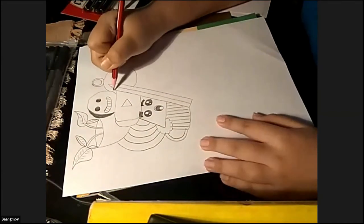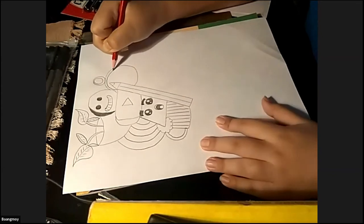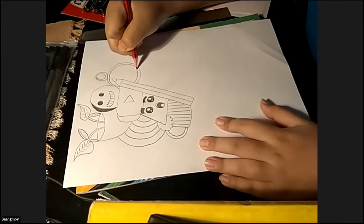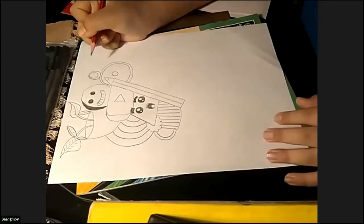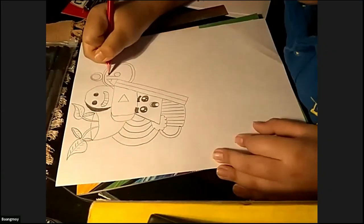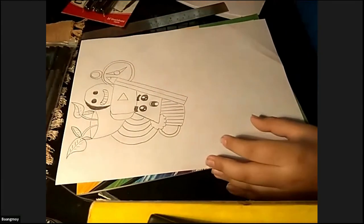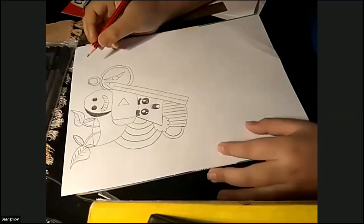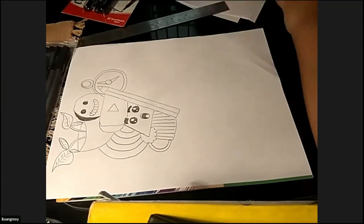Then I need to make a border for this clock. So now I'm just gonna do like this. Make another circle inside this circle. Then I'm gonna make another smaller circle in the middle, and then I'm going to make triangles like these. Now remember, I use basic shapes to make all these objects. Yeah, that's a clock.